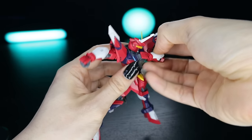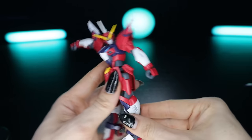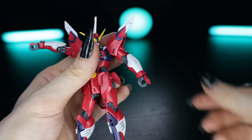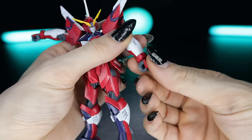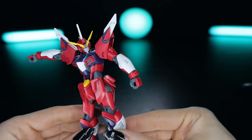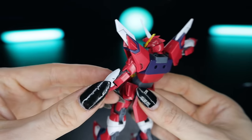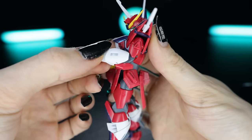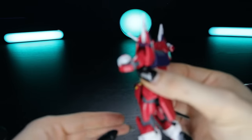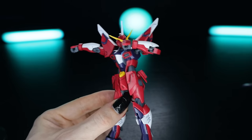But my favorite aspect about this particular mobile suit and what really sets it apart from the Rising Freedom is the arms. These are extremely, extremely curvy in the best possible way. If you actually move them in like so, you've got this little bit of extra right here, which gives a little bit more curvature. So when you do pose this, it looks fantastic. Also, like I mentioned with the elbow, when you do bend it, that armor bit is on the elbow, so it does stay armored when it's bent instead of moving off with the forearm. Overall, extremely impressive. Transformation time.